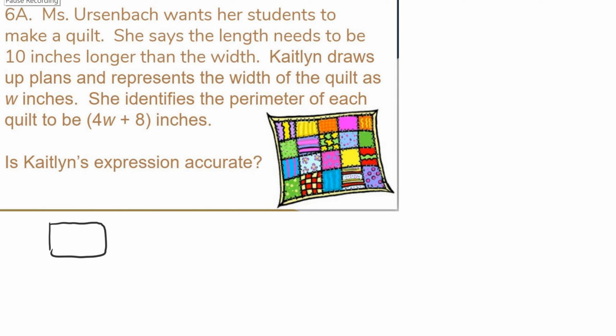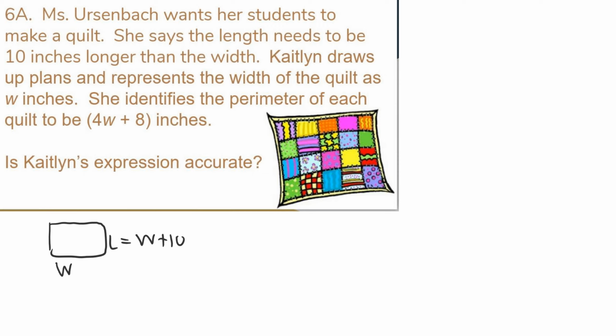All right, we are moving on to number 6. This says that Miss Ursenbach wants her students to make a quilt. She says the length of the quilt needs to be 10 inches longer than the width. So I have a little rectangle here. I'm going to label the length and the width as L and W. She says that the length needs to be 10 inches longer than the width. So my length, I'm actually going to make it be the width plus 10.